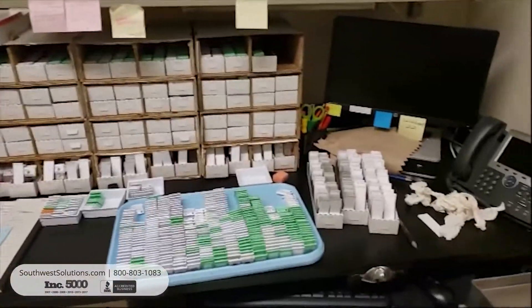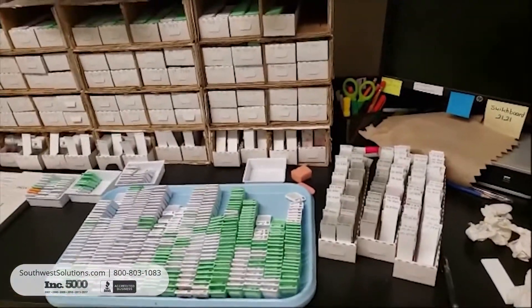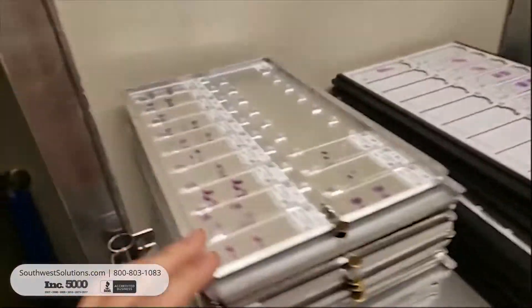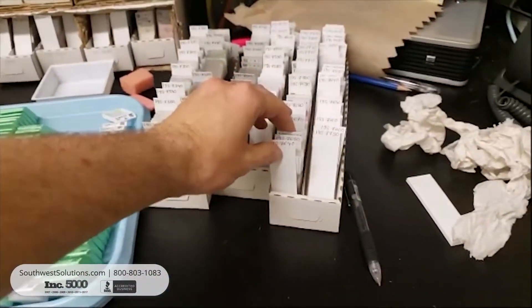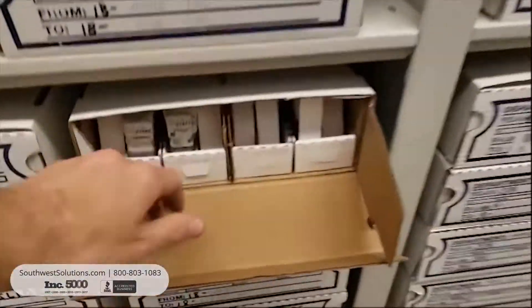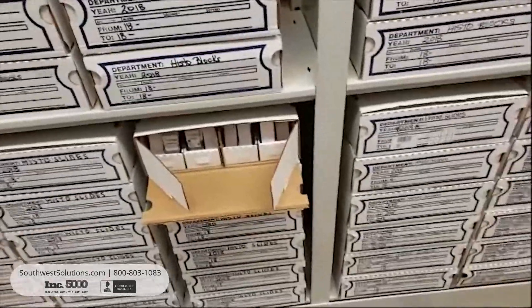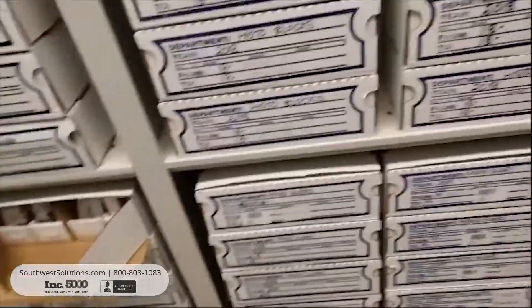I'm in the long-term storage room here at the hospital. It's after hours, so it's a bit of a mess. This is where traditionally the slides came in on these trays, as we call them, and would be manually sorted into numerical ascending order. From here, they'd be placed into the long-term storage boxes — this is one of the older ones. Traditionally, this was a very time-consuming and troublesome task where slides would often get misfiled and in the wrong order.